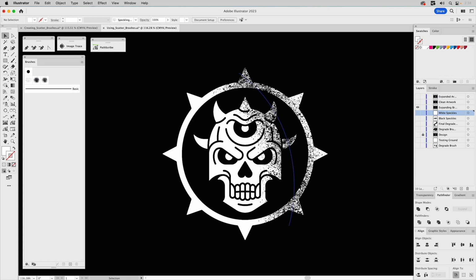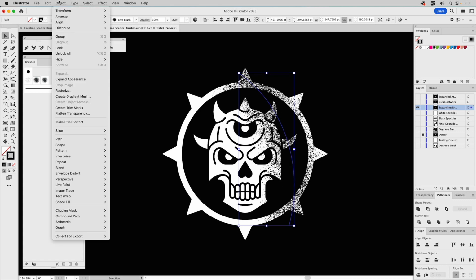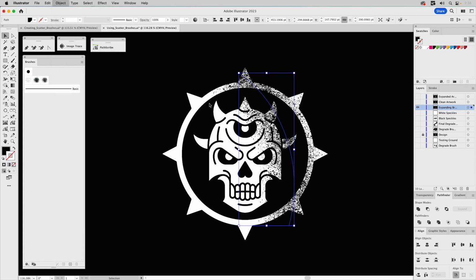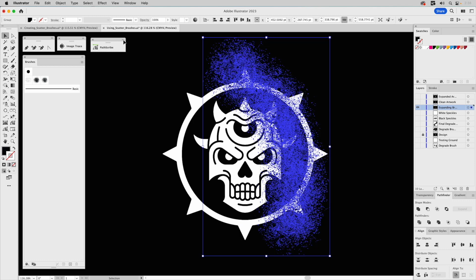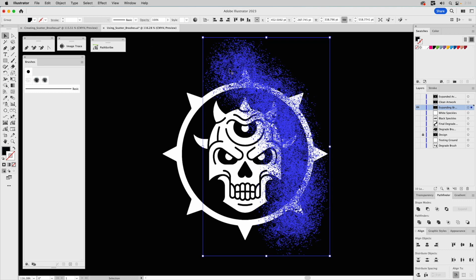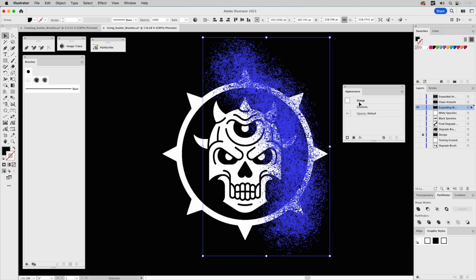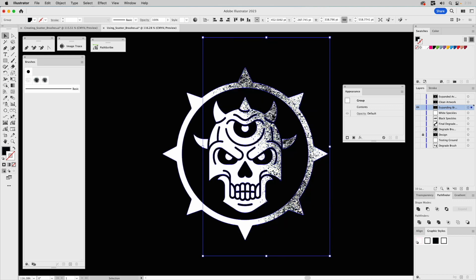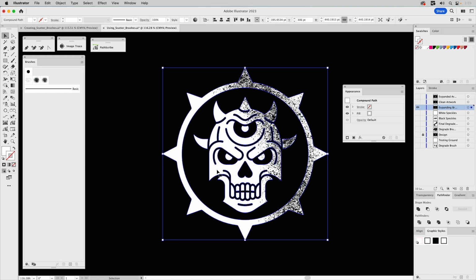And so I want to show you a simplified example of that. So if we take this, and again, we go to Object, Expand. It's going to expand. Notice how many anchor points this is. 308,000 plus, almost 309,000. It's kind of nuts. So if you go to the appearance panel, bring that up here, notice it's going to say a group. Now, if I select the artwork that's underneath it, this artwork is a compound.